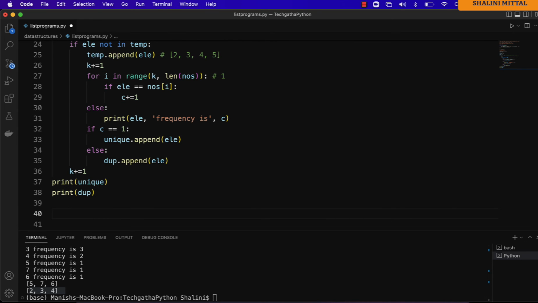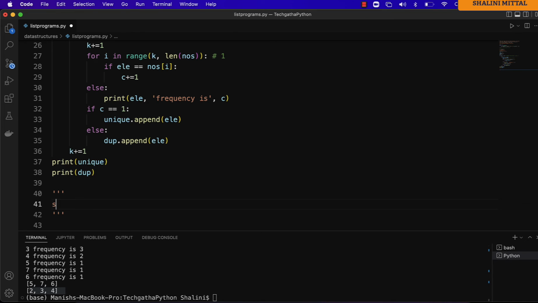Let's do one more program with the list. So say for example, store some sentences in the list and print each sentence after removing the first word.